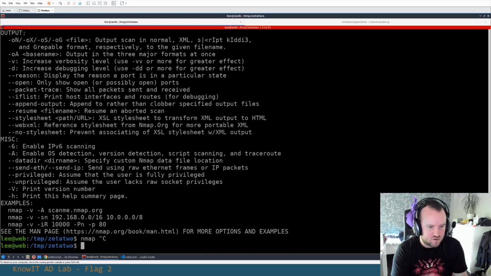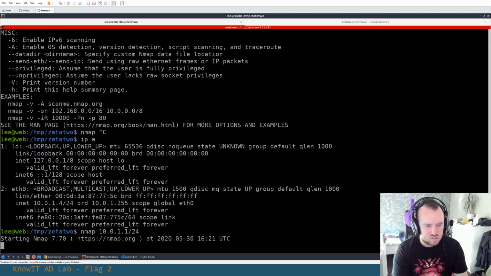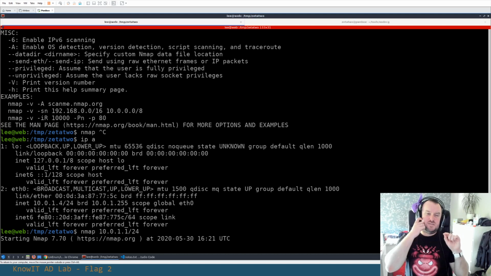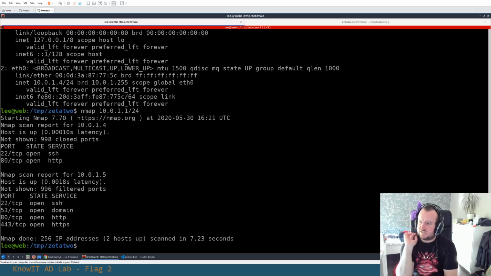So first of all, let's check our IP address. So let's check our current network for other hosts. And by the way, it was specified in the rules that you never had to scan anything larger than a /24.